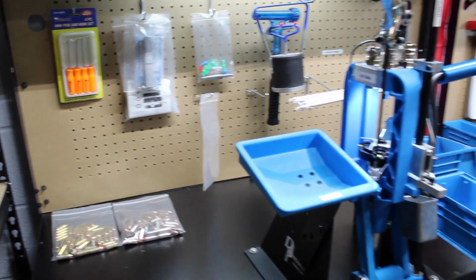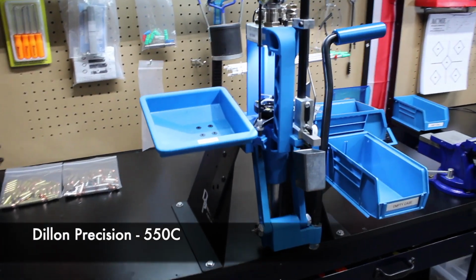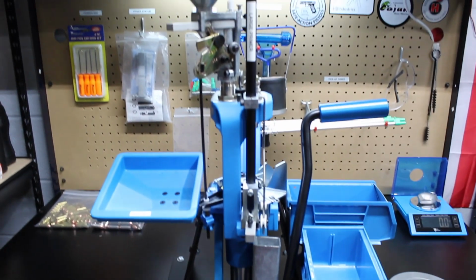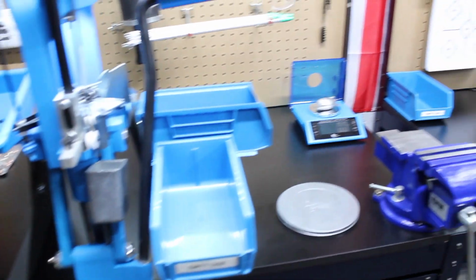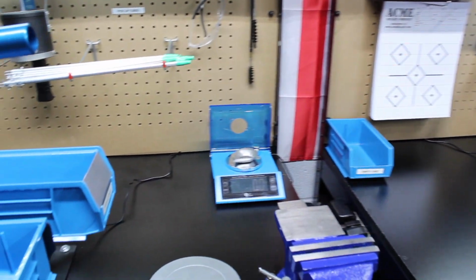Got a Dillon 550C here. It's mounted on the Dillon Strong Mount. It's got the roller handle. It's set up on large primers. I keep it that way because I have another 550 there. We'll get into that in a minute.